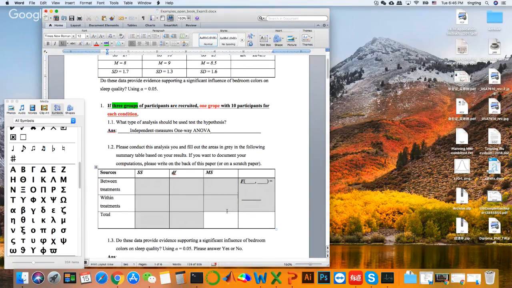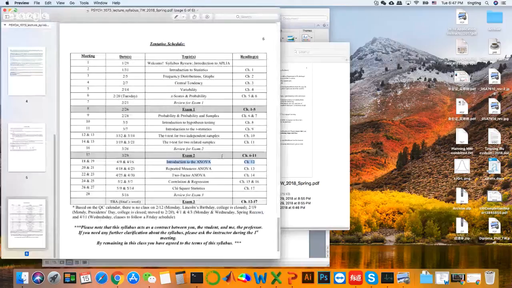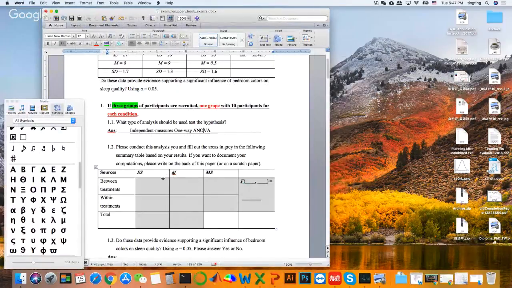All right. So if we know it's the one-way ANOVA, we should use chapter 12. Chapter 12, use these formulas. And the second question is to fill out this summary table. So if we read the hypothesis testing part of chapter 12, you can have all of the formulas to solve this, which is, let me check the book.